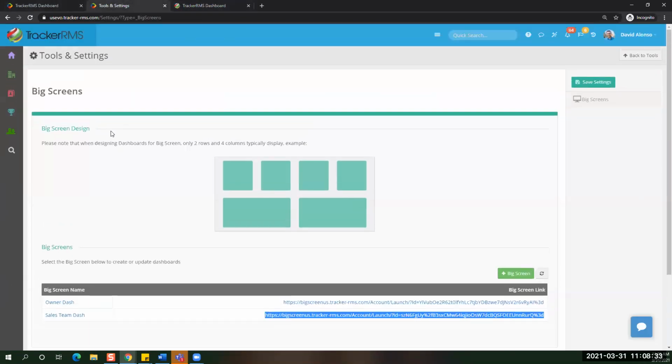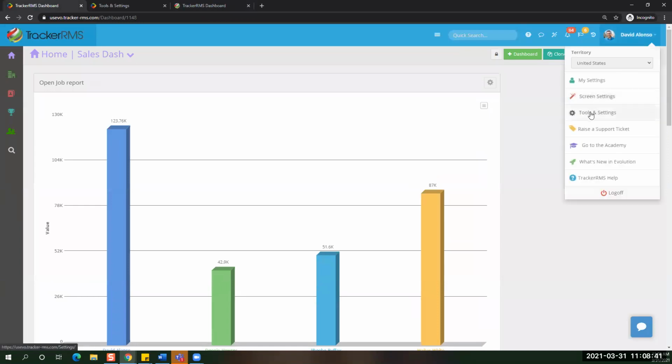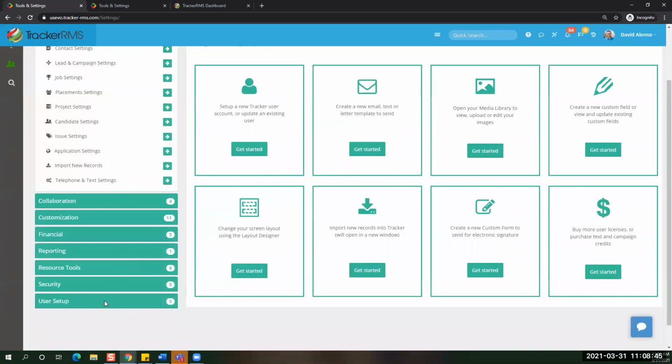Jumping back into Tracker, the next section I want to talk to you guys about today is reporting. Let me just jump into tools and settings really quick.